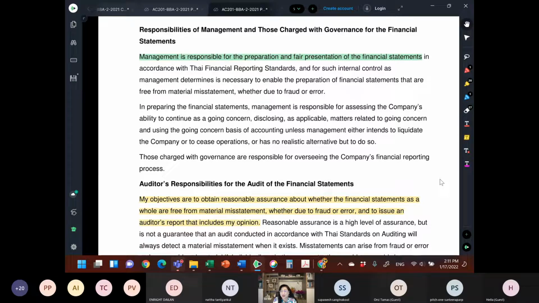And the auditor is actually the one who audits the financial statements. They would look for the evidence supporting the numbers. They would make sure that the numbers presented represent what really happened in that company during that period, right? And then they would form the opinion. Okay, so the one that we have seen is the unqualified opinion. There are some other types of opinion as well. I will let you know in just a minute from now.